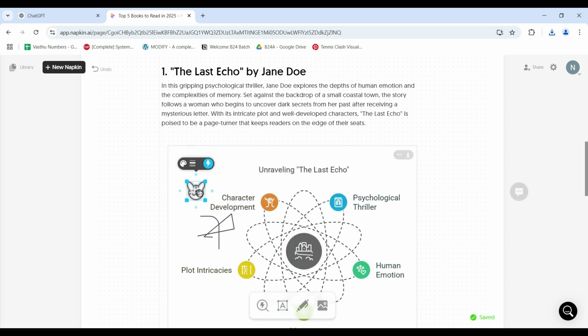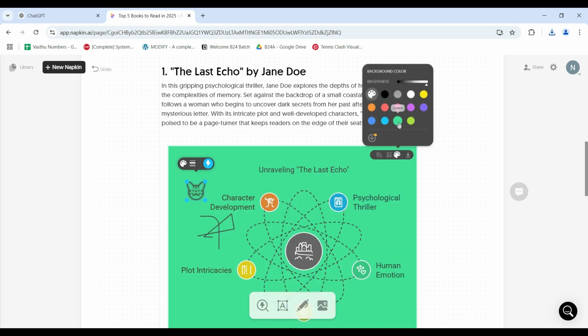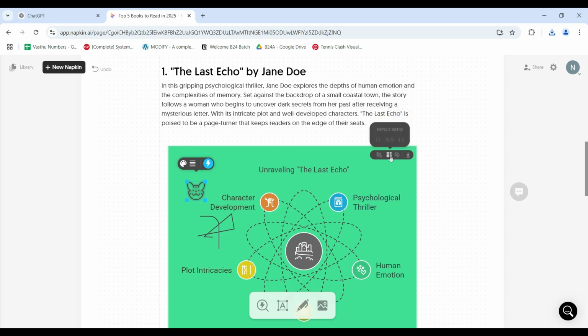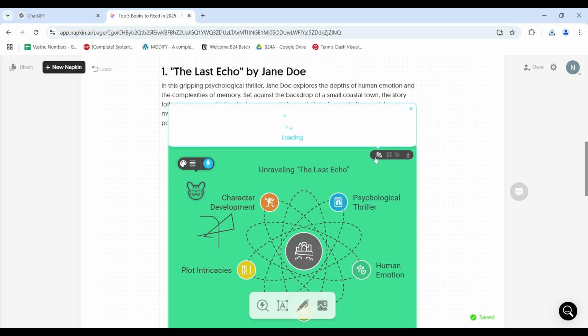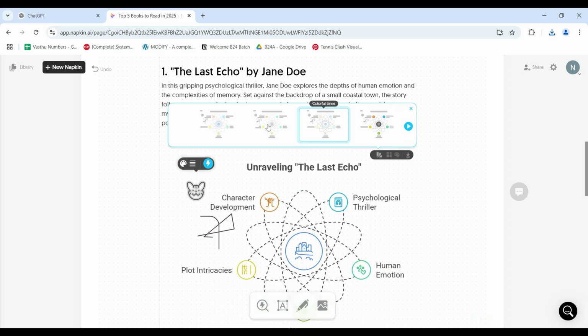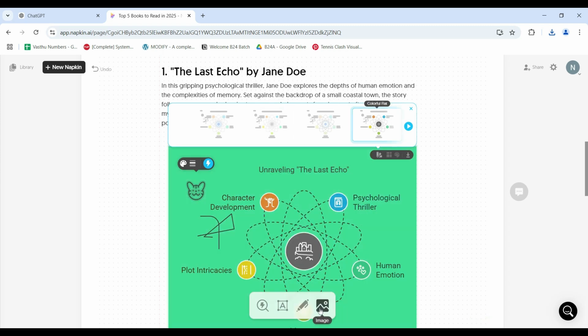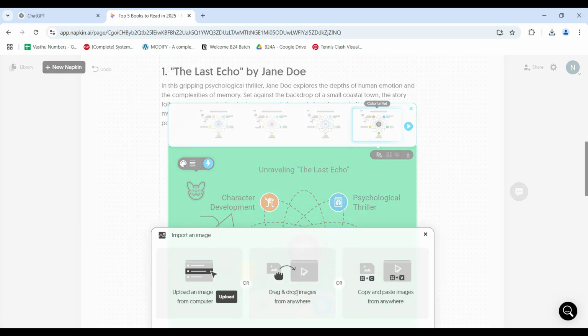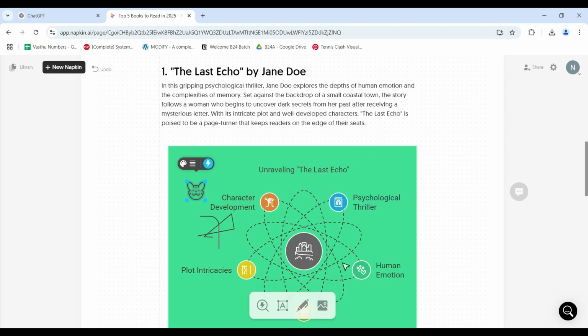We can use it in our articles or blogs. There is an option where we can change the background color. Yeah, this one is nice for me. Ratio, change style. We can change the style after we do the image. We can paste the images from anywhere, like drag and drop or anything. Currently I'm not adding any images here.